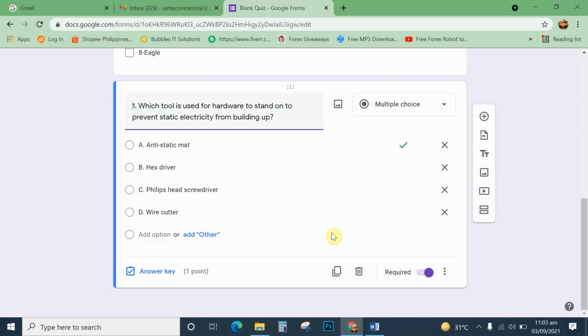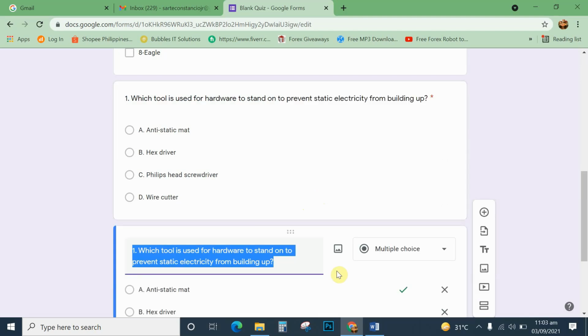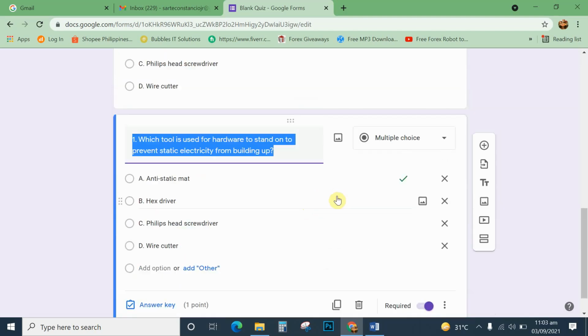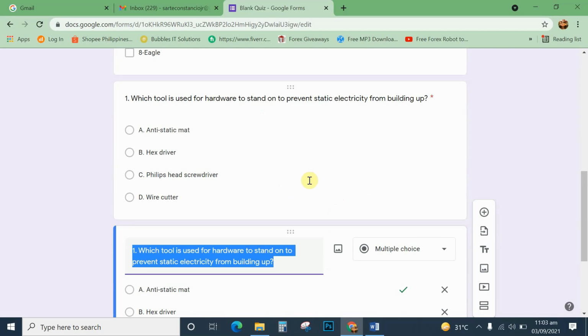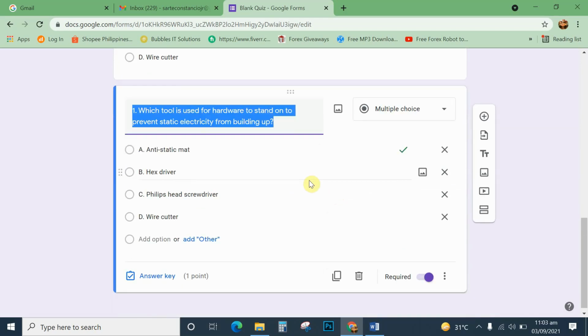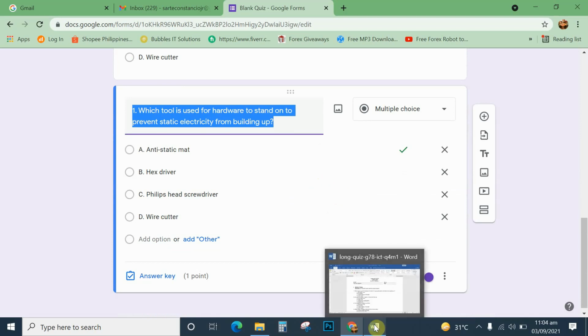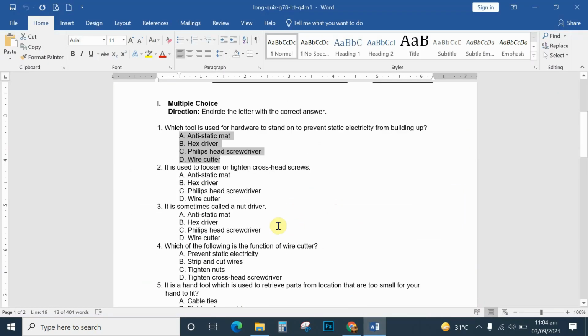Okay, next, you can now duplicate this layer for your question number 2. Duplicate this one. Okay, you have already this one, duplicated from number 1, but you're going to replace the question here with your question number 2. So going back to your encoded questionnaire, here you can highlight or just simply position the mouse pointer at the left corner and click, so that it will select one line automatically without dragging.